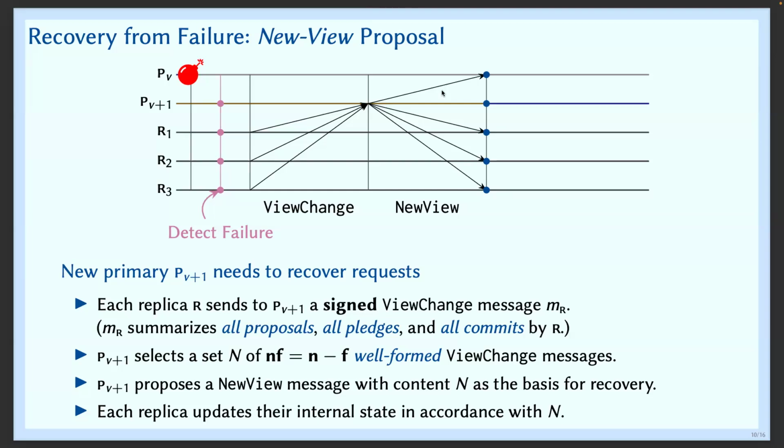Yeah, so this essentially tells you what was done, tells you the history, proposes the history, and then you make sure it's unique, and then you preserve it. So at this point, if the primary is done well, this new view message has the history. So it preserves the history, conditioned upon this proposal being unique, and enough people observing its uniqueness. Then everything that was proposed previously or committed previously will be preserved.